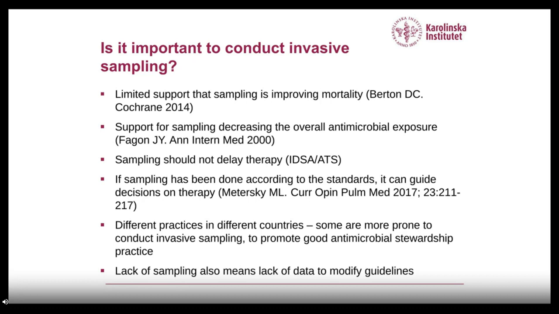And importantly, lack of sampling leads to lack of data to modify guidelines over time. I can add that at Karolinska initially there was some uncertainty with ICU physicians who feared that there would be a greater risk of transmitting COVID if they did sampling. So initially they were a bit careful, but quite early on we were able to convince them that this was still very important, that we got these samples when patients developed hospital-acquired pneumonia.